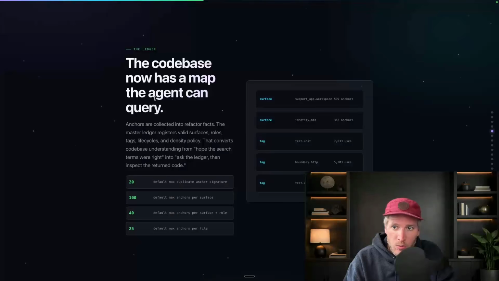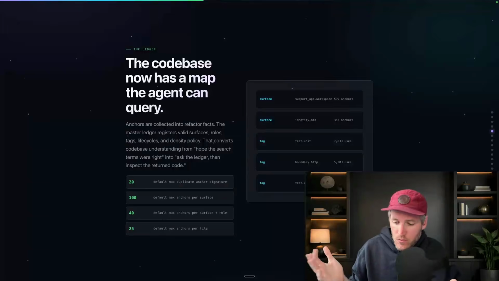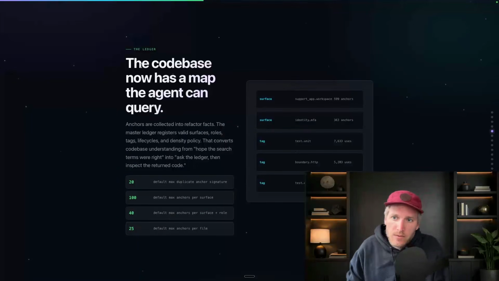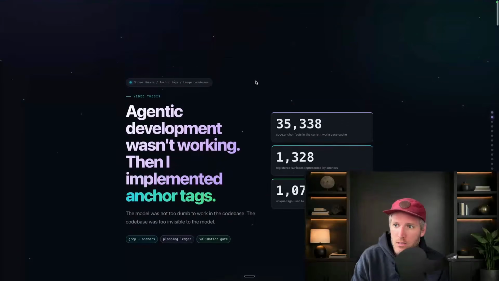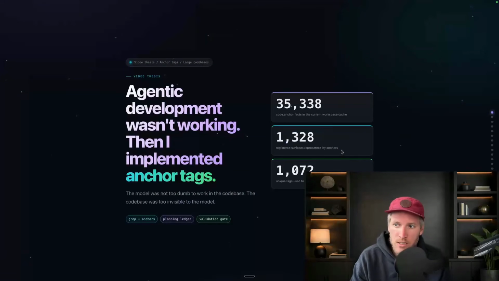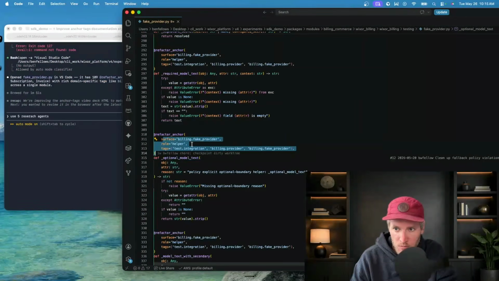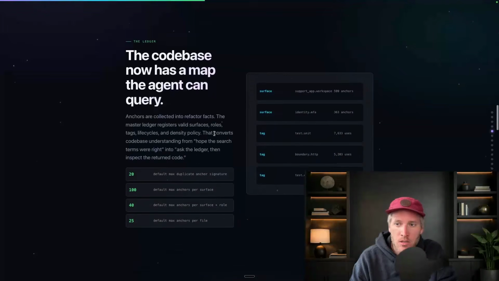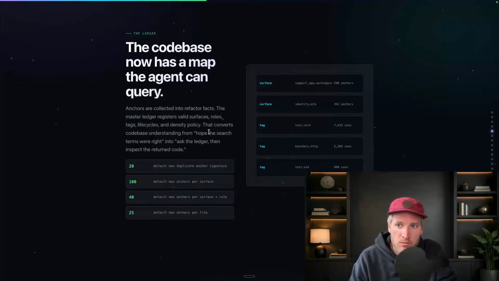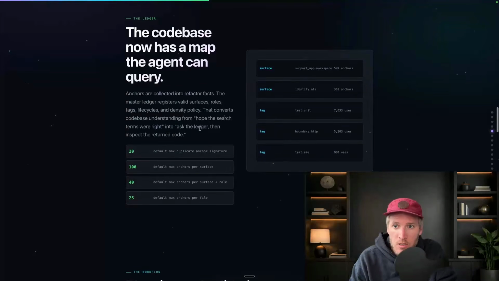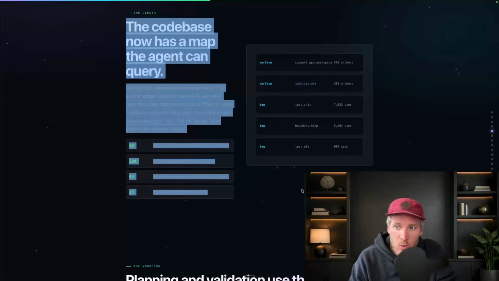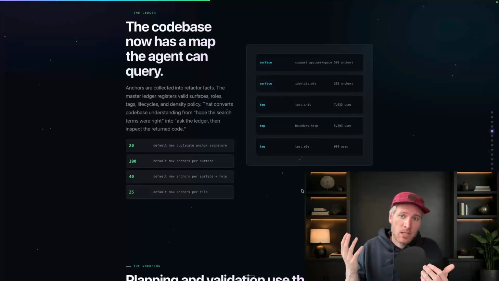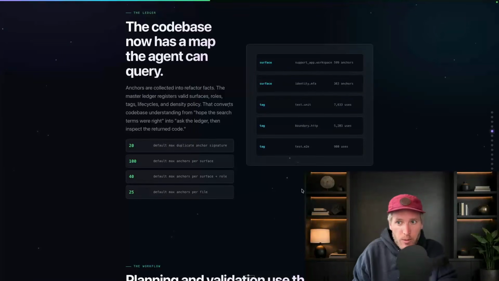What we're doing when we're coding is we're not telling AI, hey, go research this. What we do is we basically have a ledger system, a single manifest that has every different surface that the anchor tags use. So in this case, all of these things roll up, right? So then AI starts there. And it basically says, okay, between this and the grepping, what do I think I need from a context perspective? And then it writes custom queries against that. And then against those custom queries, now it starts to do all of its grepping, basically, right?